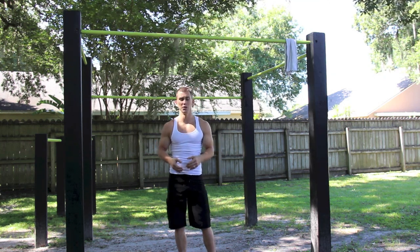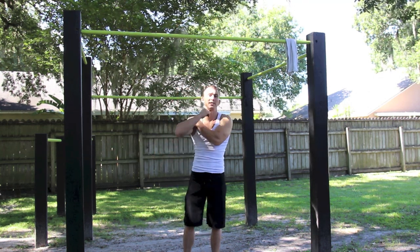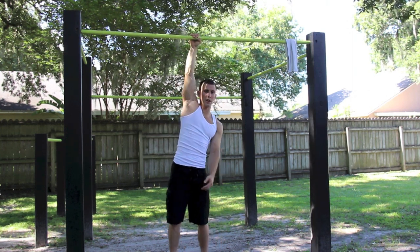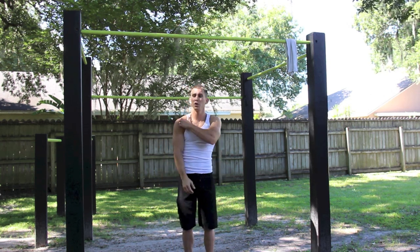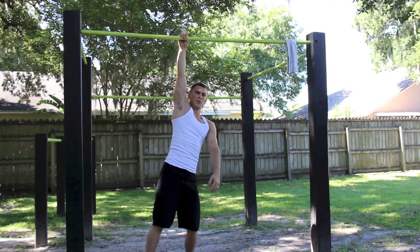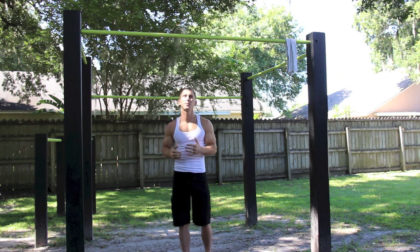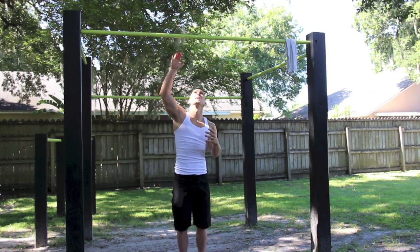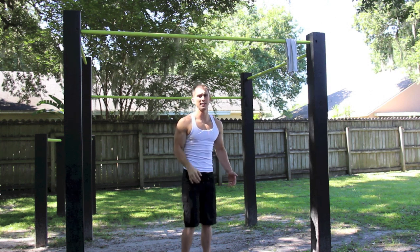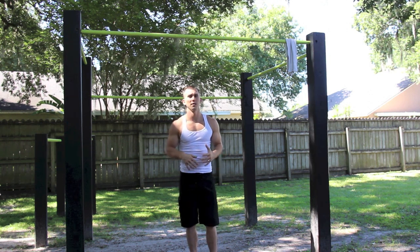I'll give you a few more tips. Once you start getting good at the one arm pull up, you want to work toward the dead hang one arm pull up, which requires a lot of shoulder strength. A lot of people's shoulders just won't move from that starting position — it can feel almost impossible. So come up to the bar and just barely nudge it, getting your shoulder used to that feeling of coming up from that position. Also do dead hang L-sits with one arm — that will strengthen your core, which is a big thing with one arm pull ups that a lot of people don't know.